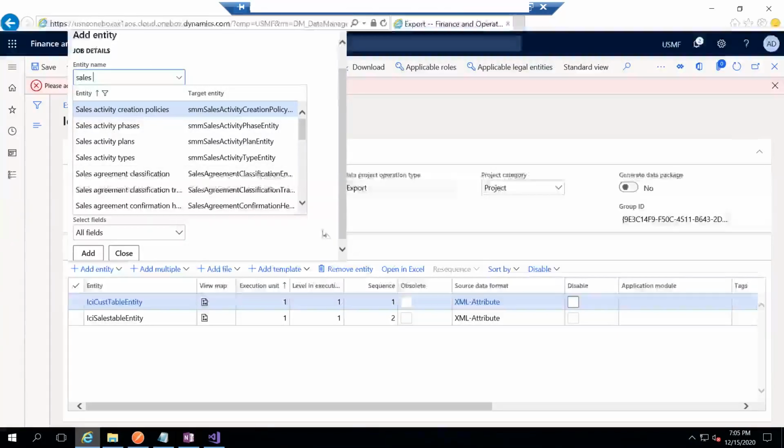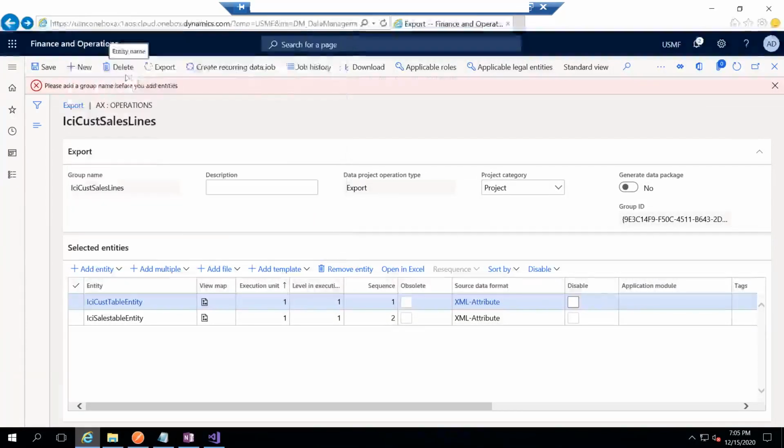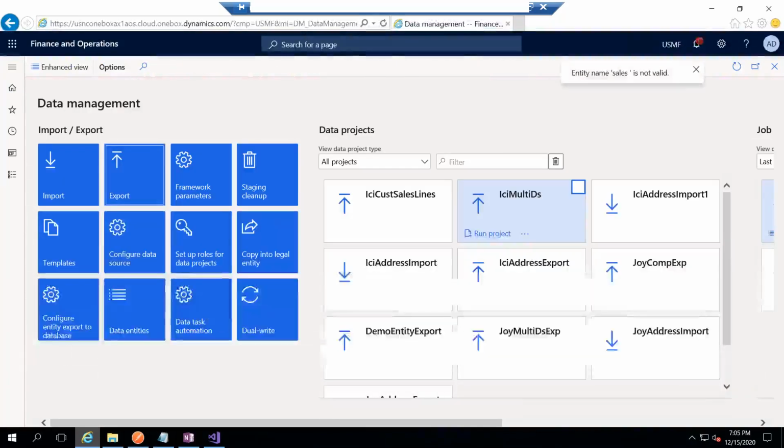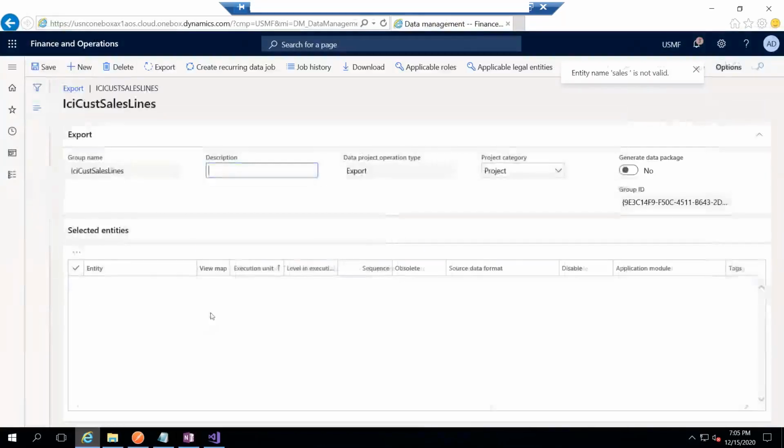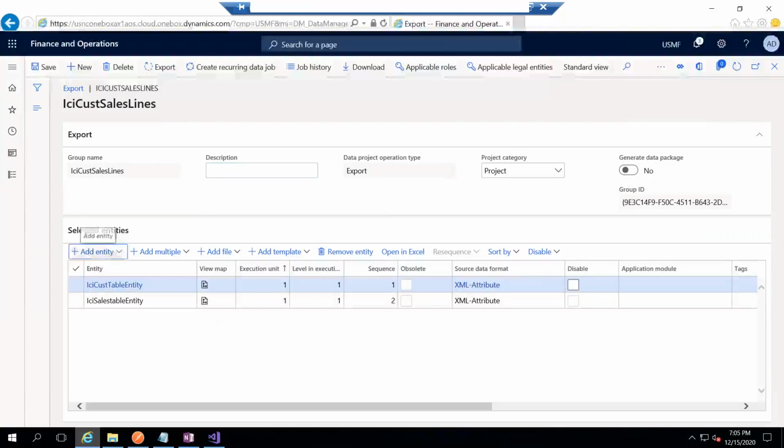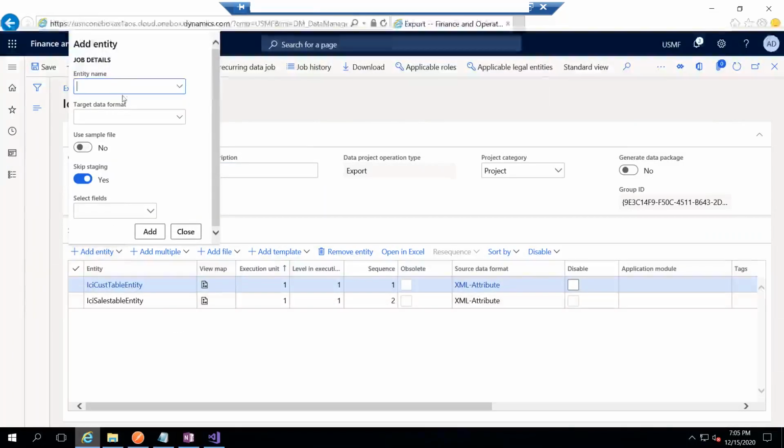Okay, let me do one thing. Let me load this project, and let me add one more entity for sales line. Click on add entity, and let me select this arrow mark here.